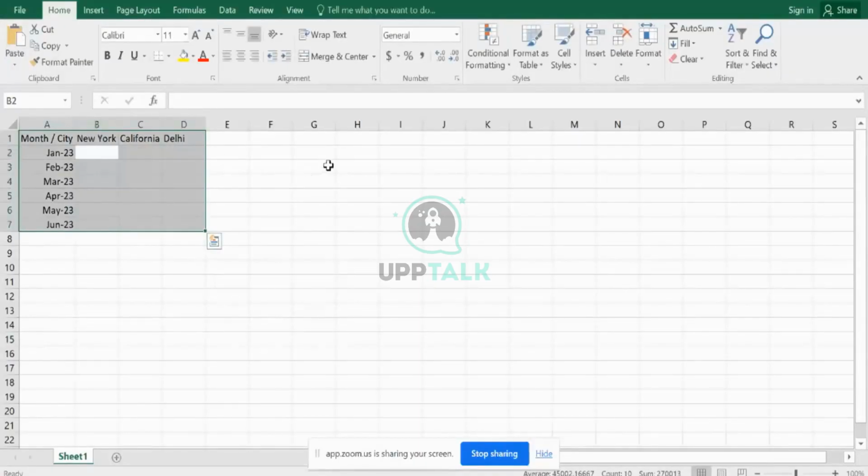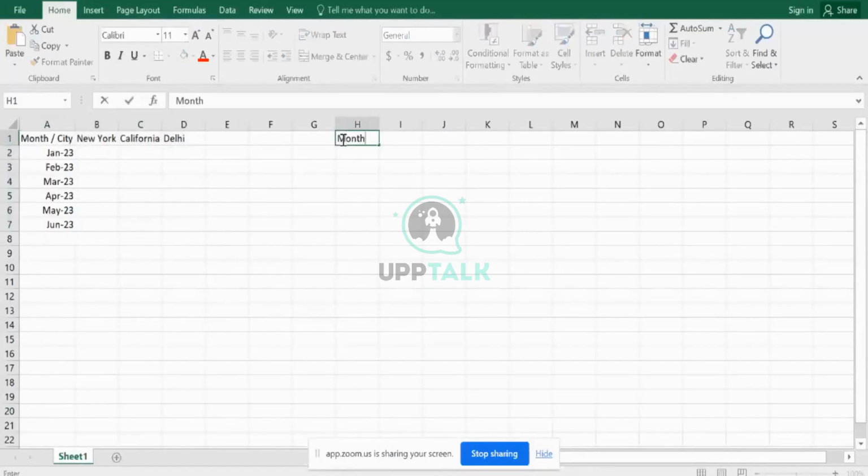Alright, a standard report could look like this for Delhi. What is going to be the month? What is going to be the rainfall for the month of January? My rainfall could be like 20 centimeters. In February it could be 30 centimeters of rainfall. In March I could have it as 0, something similar to this.